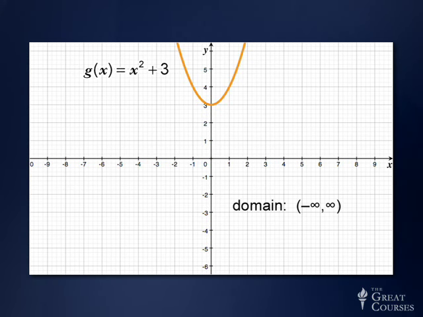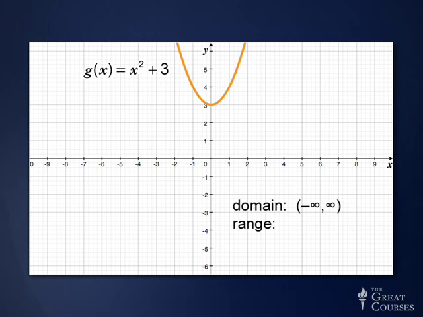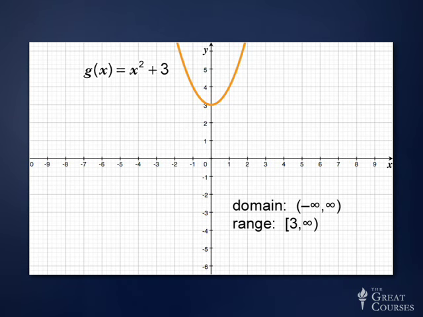And notice that the domain of this function is still the set of real numbers, which you can write as the interval from minus infinity to infinity. But notice now that the range of this function g of x has changed compared to the range of f of x. Now, the lowest y value that you're going to get is 3. That's where that vertex is located. And then the rest of the graph goes up. So the range of this new function is actually the interval from 3 to infinity. And the vertex is at the point (0, 3). I can read that right off the graph.